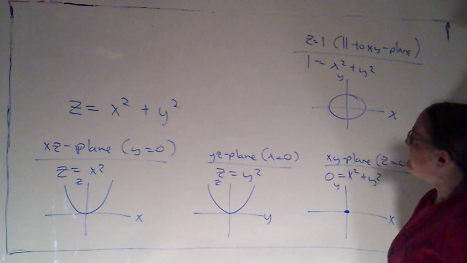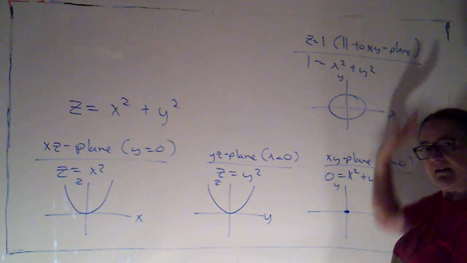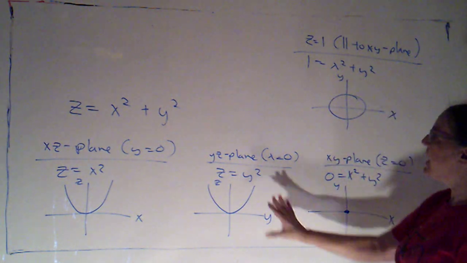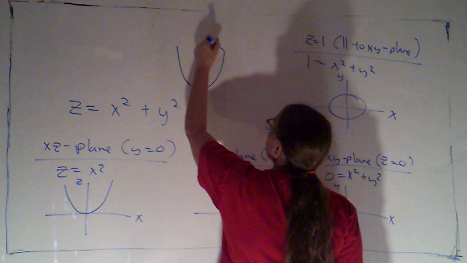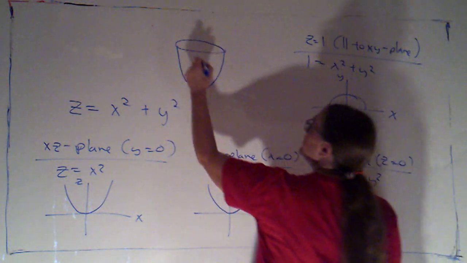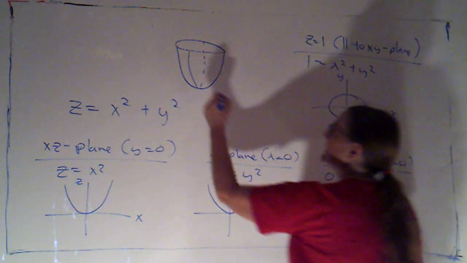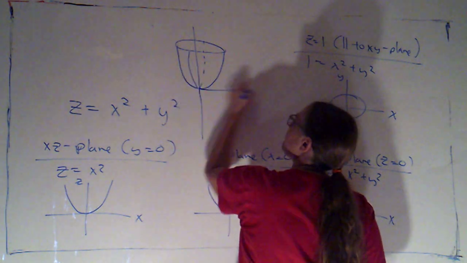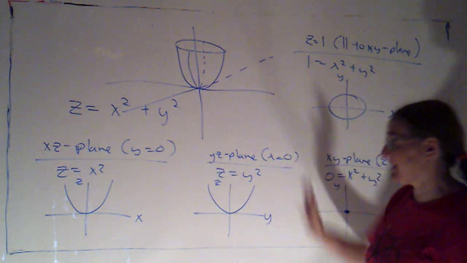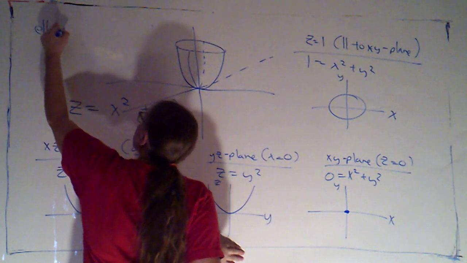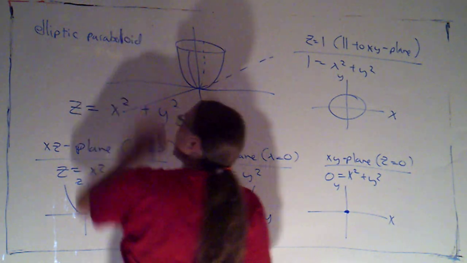Okay, so if I now want to sketch this in 3-space, I've got two parabolas and an ellipse, so I'm going to draw the oddball one in the middle. I like to start in the yz plane if I can. So there's my parabola. Then I've got that circle, and then I'd have a parabolic trace in the xz plane. And now I'll go ahead and draw in my axes. So it does look like this. We call this an elliptic paraboloid.